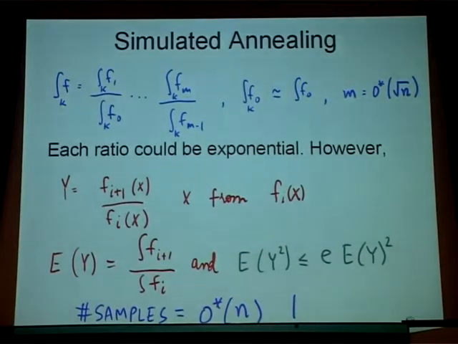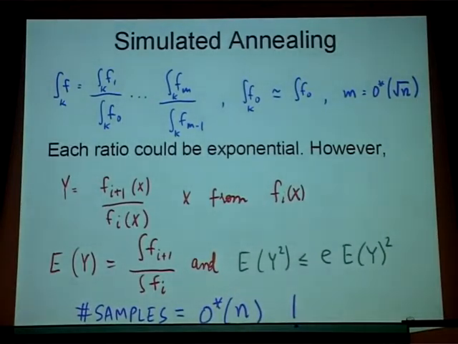And now you can ask, how many samples do you need to compute each integral? Because after all, the product of everything could be n to the n, and if you're only doing root n phases, one of those ratios that you're computing is exponential in square root n, and therefore you might need exponential in square root n samples. But no. In fact, the nature of these functions is such that if I sample from one in order to estimate the ratio and use that as the estimate, then of course it has the right expectation, that's how we set it up, but its variance is also bounded.